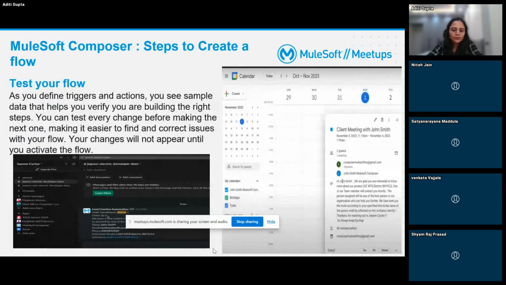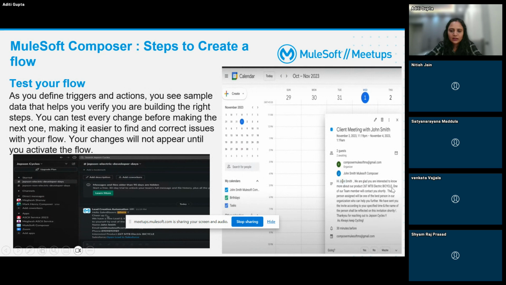Okay, now once we have implemented the connection, trigger, and action, then we can simply verify our flow by doing the testing. So if you can see here, it was the same use case which we discussed, that when a lead and opportunity has been created in the Salesforce by the customer, the customer will get the invite. All of what has been written in the email has been implemented in the Composer flow. So this is a variable, basically the name of the customer, being fetched from the input which the MuleSoft Composer API got.